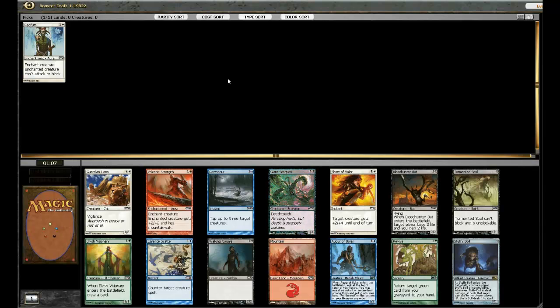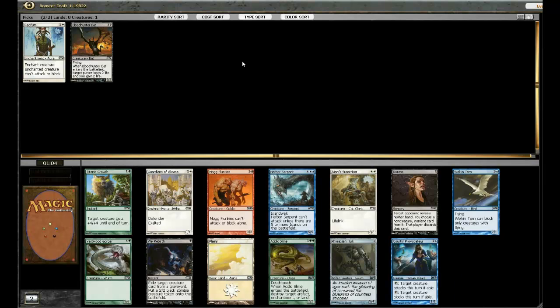Stuffy Doll's okay. It's not a card I'm that excited to play usually. I like Bloodhunter Bat a lot. Show of Valor's okay. Aggro Bolus, but yeah, I think Bloodhunter Bat is just the best card in this pack. So I don't really care about signaling. There's no white cards in this pack that are worth taking. So definitely just gonna slam the bat here and maybe go into some sort of black-white deck. We'll see.